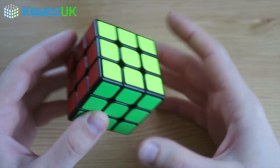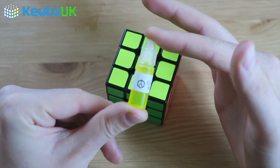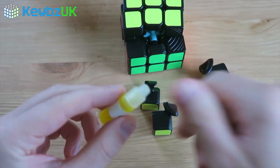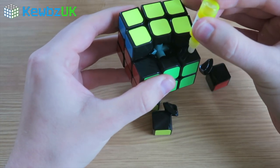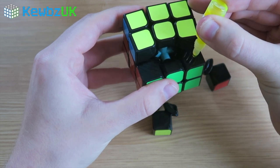So we've worked that in, so now according to our instructions we need to add reagent B. Okay, so now 2 to 3 drops of the second lubricant. So I think it doesn't matter if you're a bit liberal with this, but it might just be super speedy.